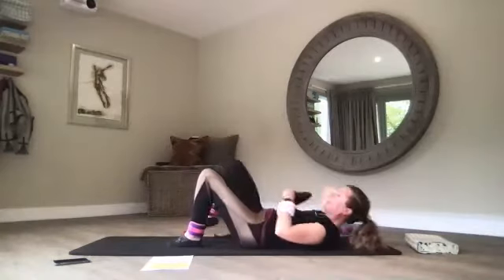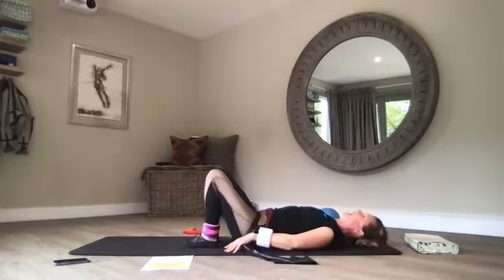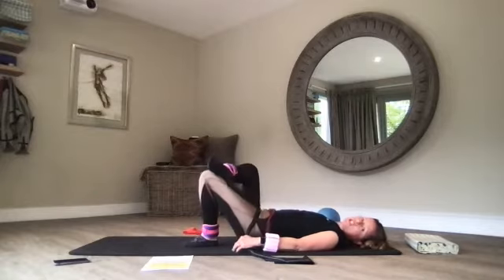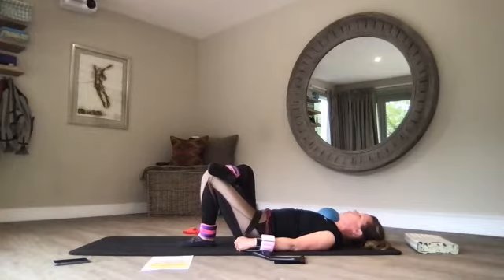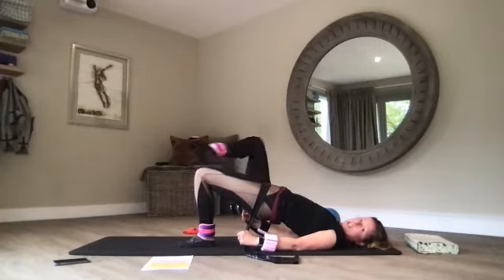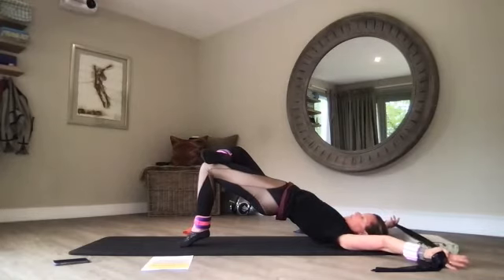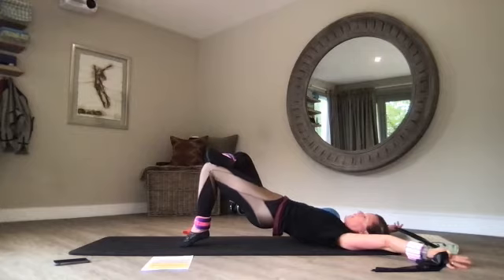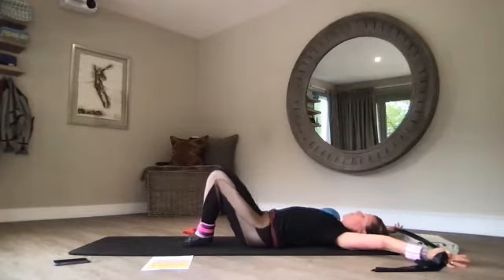Remove your block, we're just going to do a bridge now. Some of you might want to try the pretzel bridge as a progression — have the band nice and tight around your hips. For pretzel, my right ankle is on my left thigh as we come up into the bridge — you've got to make sure you open up that knee, but that's the progression. If not, we do regular bridge with water droplets down. Squeeze your glutes, push into the heel, up to that perfect alignment. Up onto your tiptoes if you want to, lengthening your arms over your head or up to the ceiling. Imagine there's a water droplet in between your hips as we slowly roll down one vertebra at a time, tucking the pelvis, taking care of our spine as we roll.